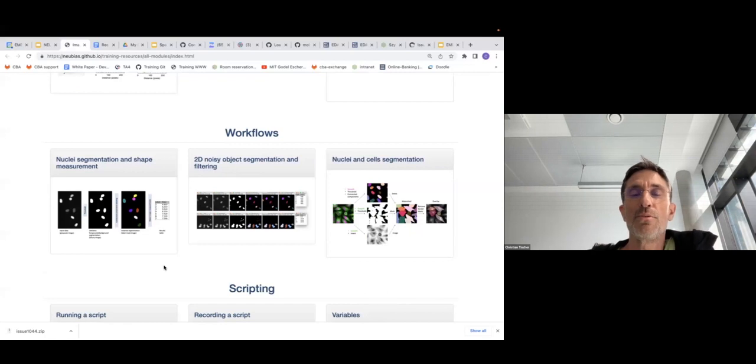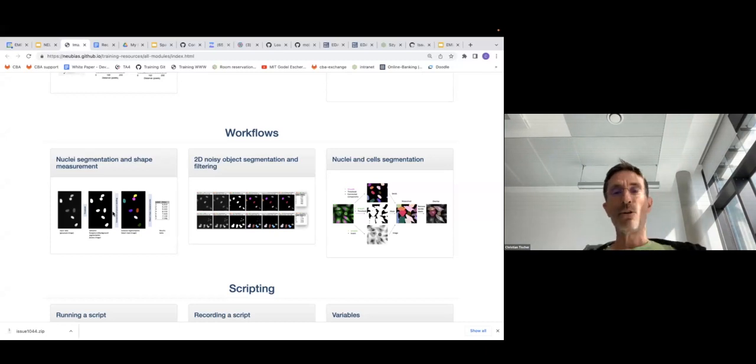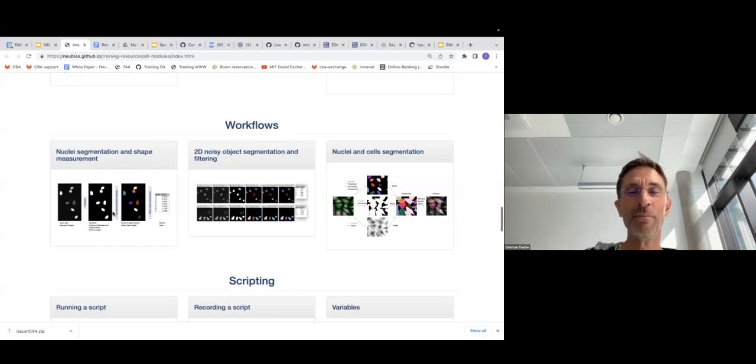But obviously, it's also important to know where they belong in the whole image analysis workflow. And this is also why we have some workflow modules where some of these concepts are combined to actually get some task done. And in fact, these workflows, I think this is only 3, as you see. So this is definitely something where I think it would be really good to add a couple more. So if you are, after this talk, motivated to contribute, that would be a great point.